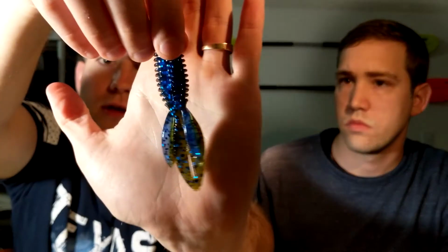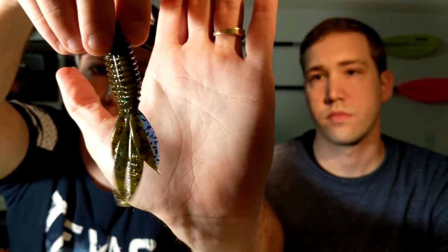But this is what we're looking at. So you got the blue side and the green side. Whenever I was a kid, fishing one of the ponds back home in Texas, all I had was a green pumpkin spinnerbait and a blue swim bait. I put that blue swim bait on there, and even though I didn't think it was going to work, it was all I had, and I like putting trailers on my spinnerbaits. I threw it out there, and man, I couldn't stop catching fish on that color, and I thought I came across something huge. I was like, man, I bet nobody knows about putting blue on green pumpkin.